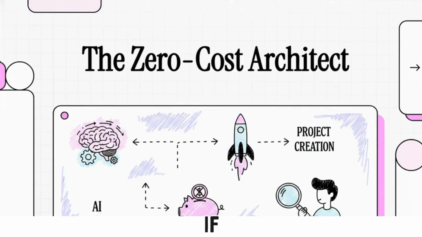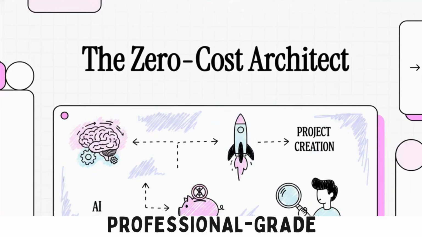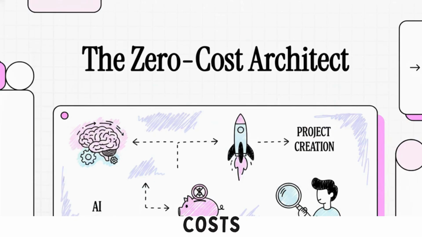Welcome. So, what if you could build an entire professional grade project from scratch and it costs you absolutely nothing? Zero budget. Well, today we're breaking down a complete step-by-step AI workflow that is built specifically for complete beginners. This explainer is basically your actionable roadmap to becoming what we call a zero-cost architect. Let's get right into it.